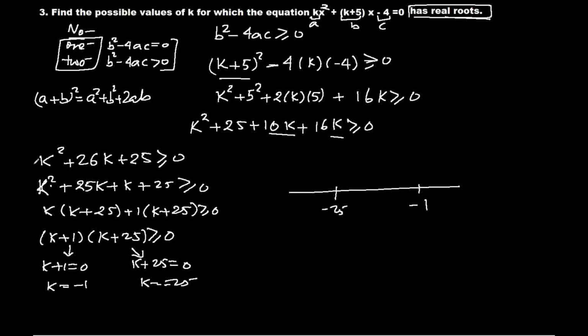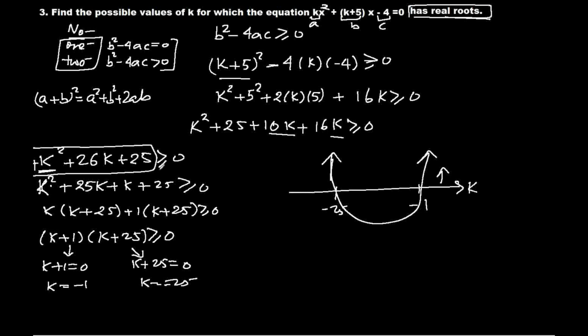And since the coefficient of k square is positive here, can you see this k square is positive? That means that if we draw a graph for k, it will be something like this. This is k and this is the value of this whole expression. The condition given is that it should be equal to or greater than 0. Where is it equal to or greater than 0? It is in this area. The value of the whole inequality is greater than or equal to 0 here and here. It is above the 0 mark, right? So this becomes our answer.